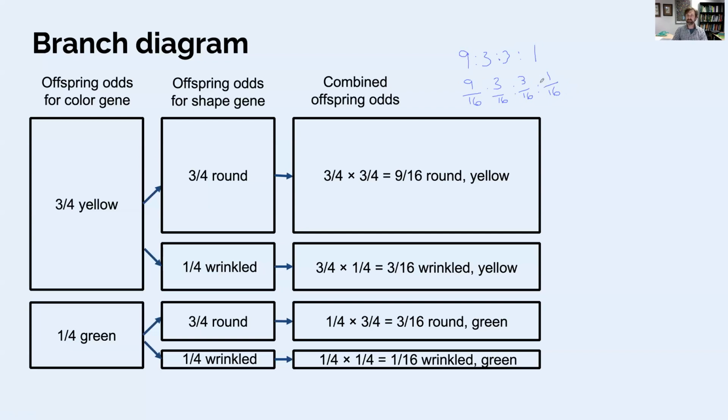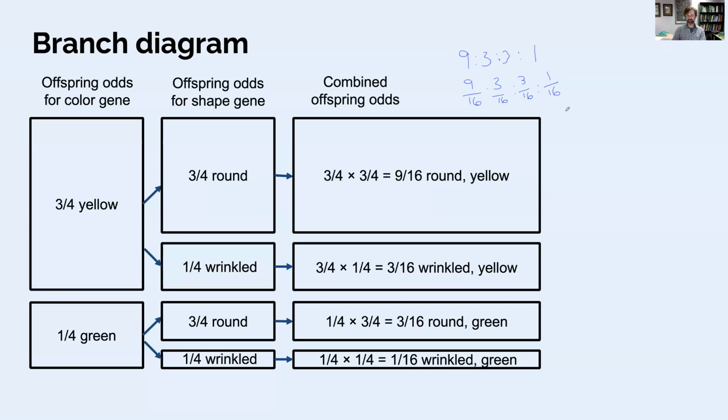These don't make nice clean decimals like we had before, but you could calculate them into decimals as well. This is the expected frequency of getting the dominant phenotype for roundness and the dominant phenotype for yellowness. As you might expect, these are the most common outcomes. Just over half of our outcomes are the combination of round and yellow. Getting one dominant and one recessive outcome, those are equally likely at 3/16, and getting both recessive outcomes, 1/16.